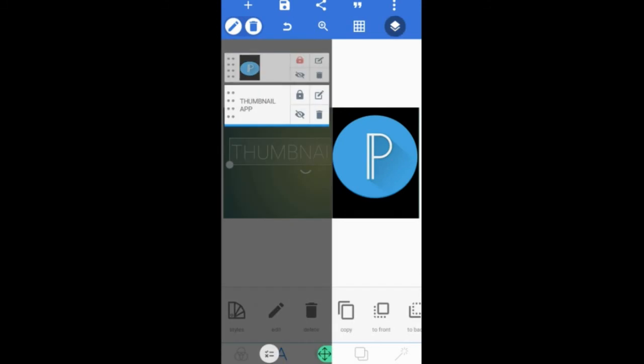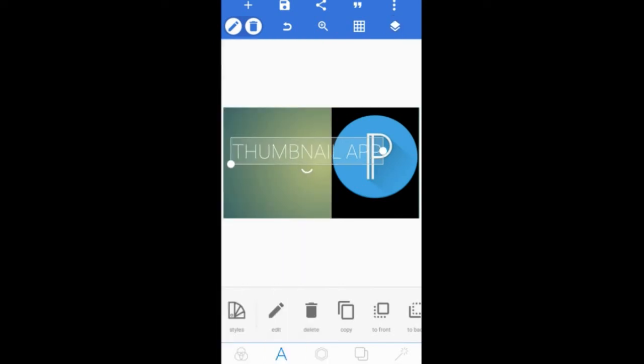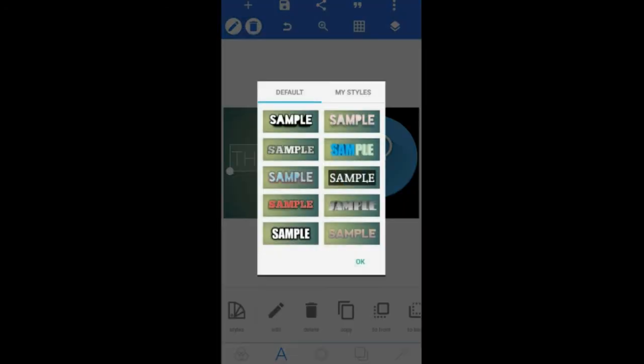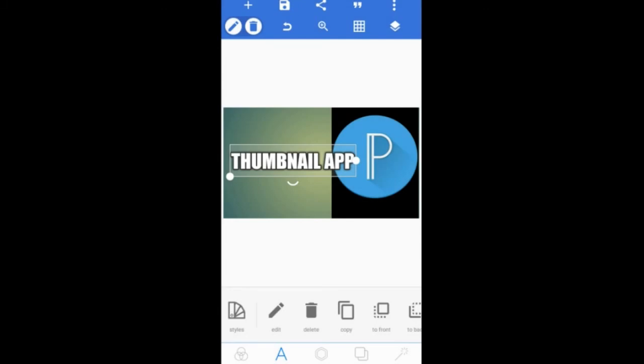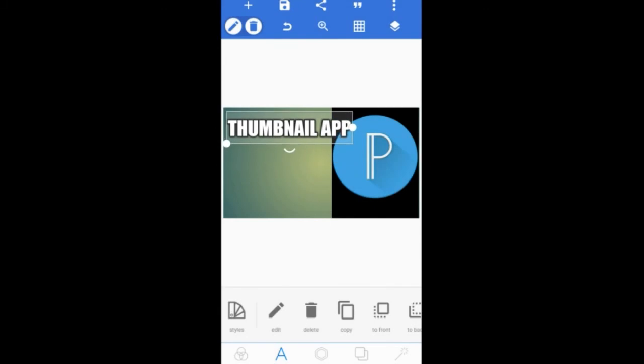As you can see, the text is under this picture we imported, so you can change that by dragging it, by clicking on this diagonal icon and dragging our text down. As you can see, I did. So to edit our text, you can click on styles and click on any style you want. Styles, browse, and click on any style you want. Drag the text, position it anywhere you want.